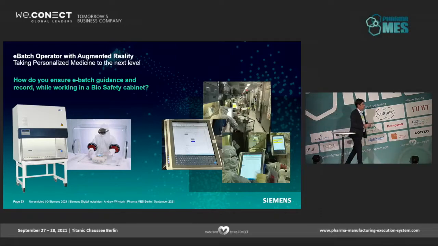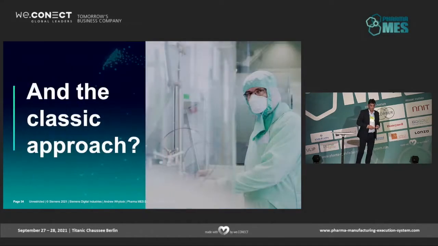So great, they're using the electronic system, and they've got all these tablets or workstations in which they're able to follow the workflow and do everything that we want an MES to do. But there's a much better way, we think, to do that, and that's what we start to work on with them in terms of being able to keep your hands inside that vessel, to be able to operate remotely through voice, through recognition, and through augmented reality. And that's the next step of that particular project there in terms of being able to ensure guidance and recording the information as you're working in a biosafety cabinet.